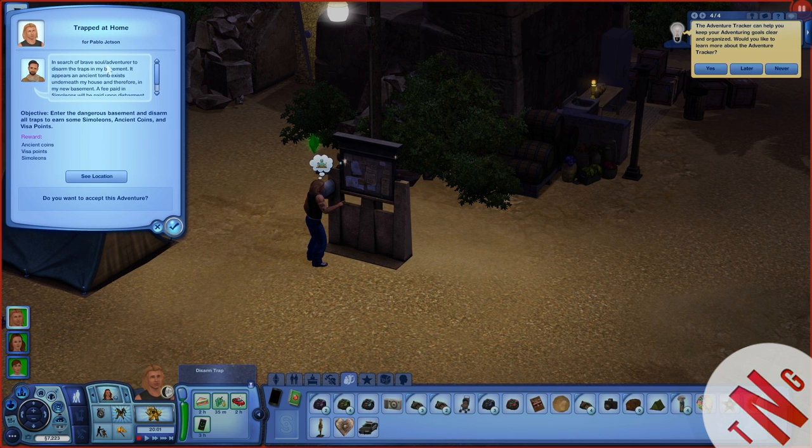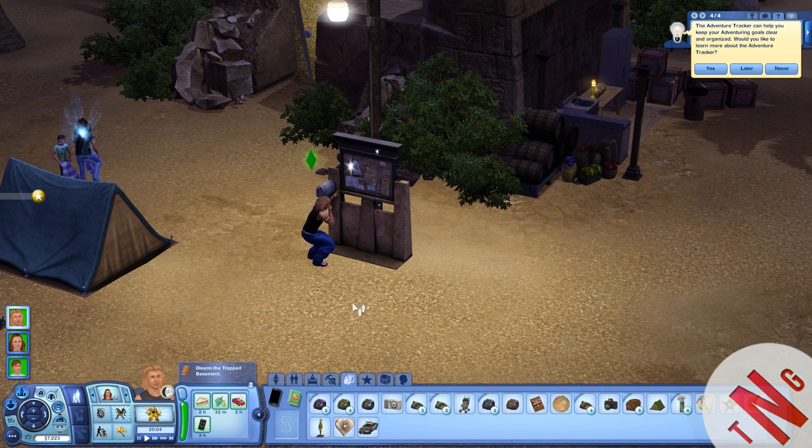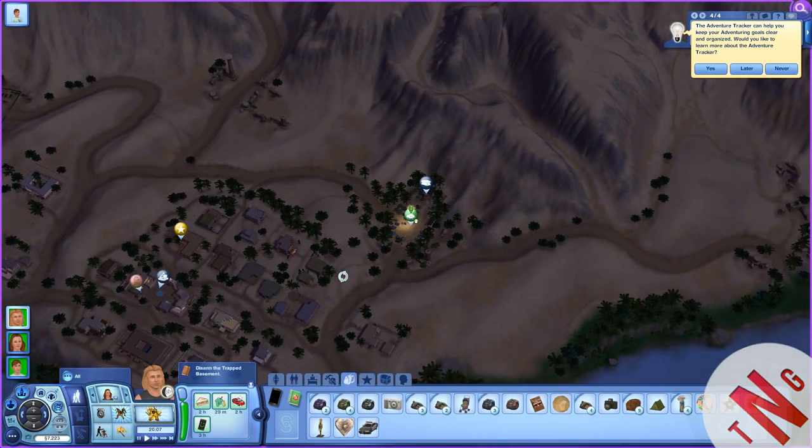In search of brave souls, adventurers to disarm a trap. Ooh, that's the one I want. Ancient God invisible, yeah. Okay. Finally, one.